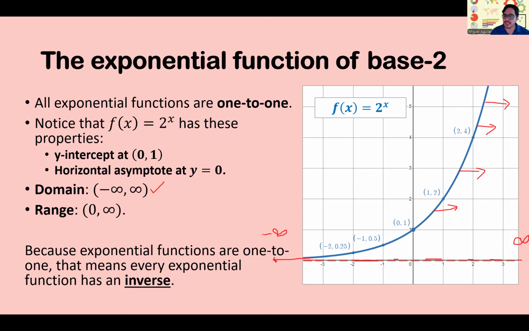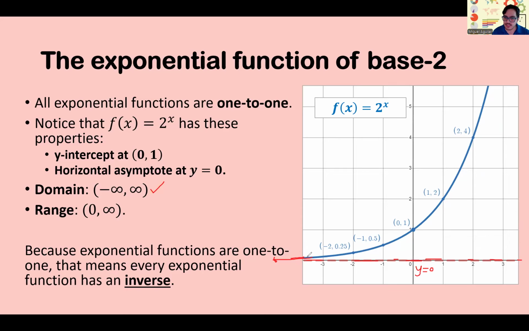The range, on the other hand, is how tall is this graph, right? What's the lowest y value that belongs to this graph? And then what's the highest y value for this graph? And so if you think about the floor of the graph being that horizontal asymptote, that horizontal asymptote is at a y value of 0.